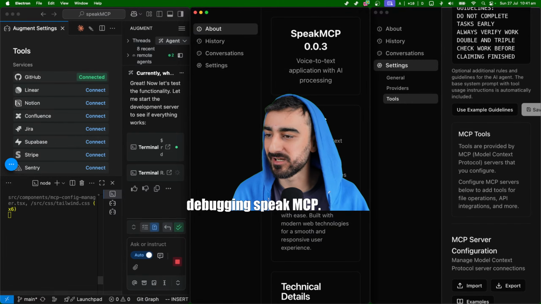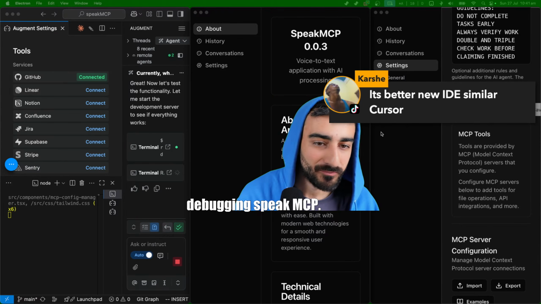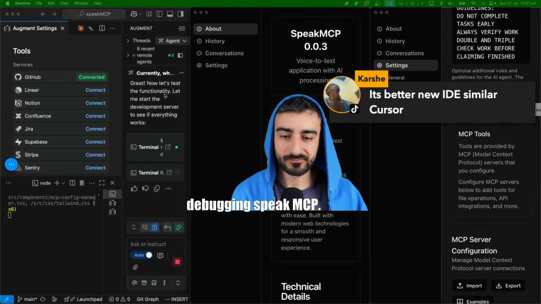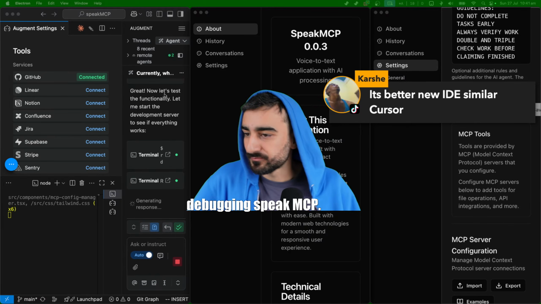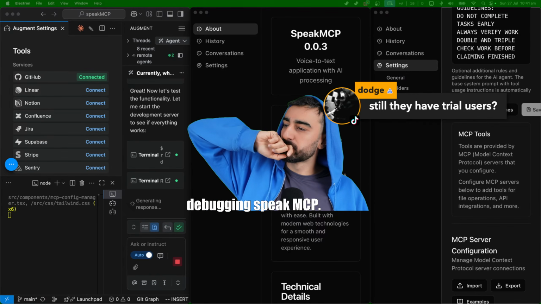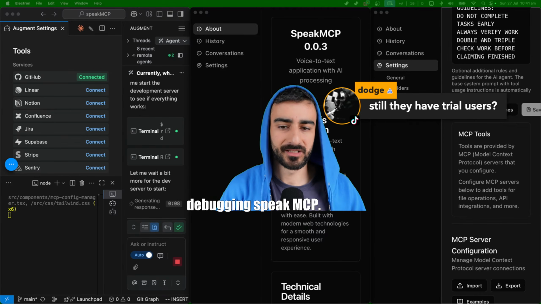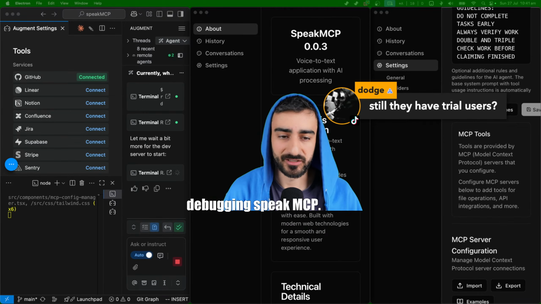No, it's not a new IDE similar to Cursor, but it is a new interface. They still have trial users? What, Augment? Yeah, Augment now has a 7-day free trial.